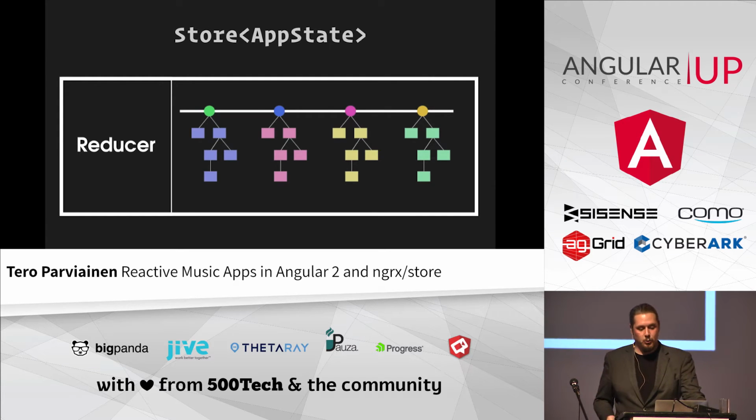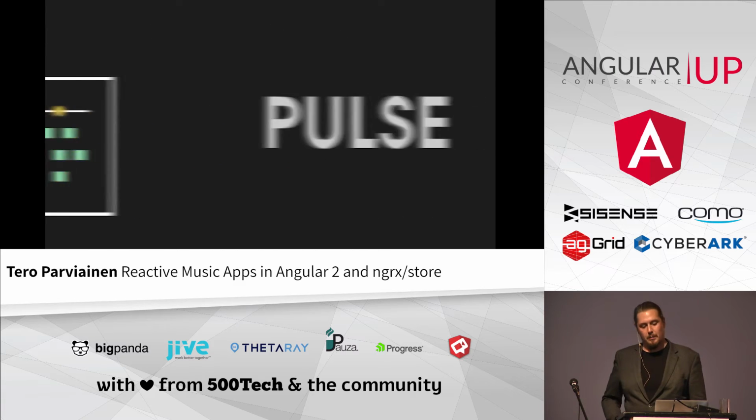And what we can do with that is we can dispatch these actions to it, and it will apply the actions to the state using the reducer function, and then emit those new states on the observable. And that sort of forms the functional core for the application. But by itself, it doesn't really do anything. It's just a data structure and a function lying there until we actually connect them to the outside world in some way. And the thing where everything really springs from in this application is something called a pulse.